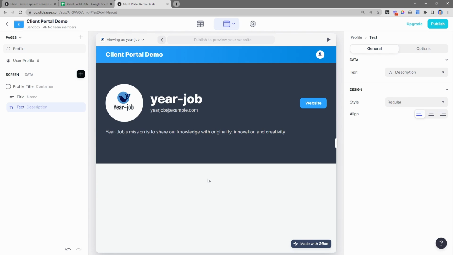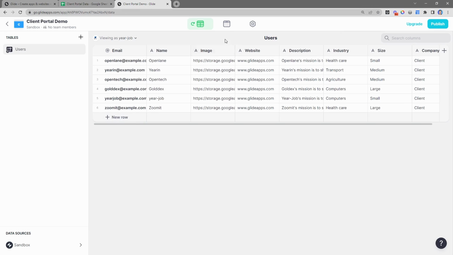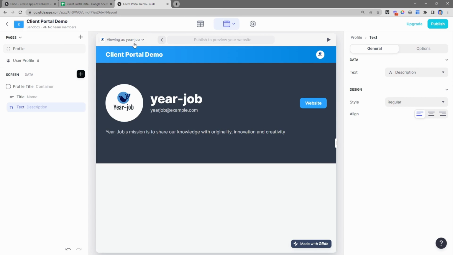So that ends the first part of creating your own client portal. You have imported all of your clients, and now you've given them a way for whenever they log in, they can see their profile. In the next video, we'll get into adding in the things that you're actually delivering to your clients. So whether you're delivering projects or completing tasks or giving them photos that you edited or shipping them stuff, all of this is the things that you're doing for your client, and you want to give them the ability to see it and interact with it. And that's what we'll start on in the next video.